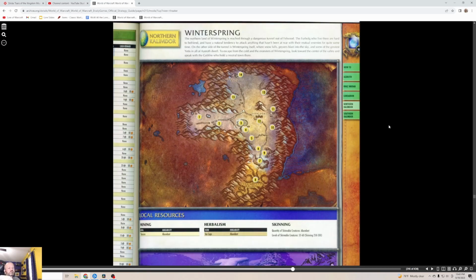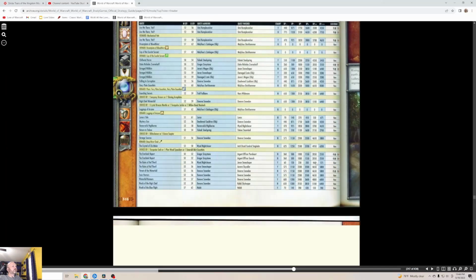Winterspring. The northern land of Winterspring is reached through a dangerous tunnel out of Felwood. The Furbolg who live there are hard to befriend and have a natural tendency to attack anything that hasn't been at war with their mutual enemies for quite some time. On the other side of the tunnel is Winterspring itself, where snow falls, geysers blast into the sky, and some of the greatest Yetis in all of Azeroth dwell. To escape from the cold and the monsters of Winterspring, look toward the center of the valley and speak with the goblins who hold a neutral town there.